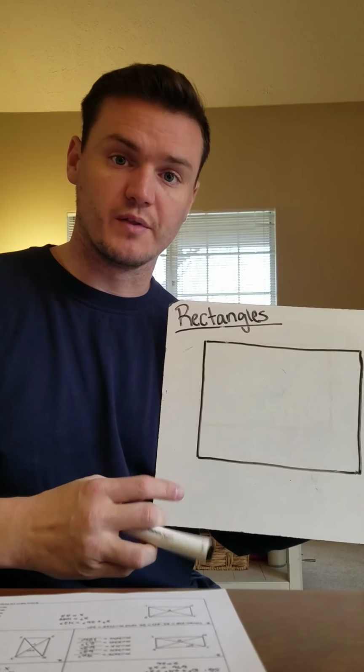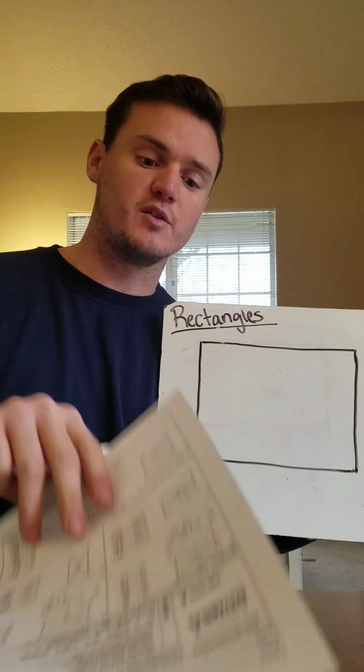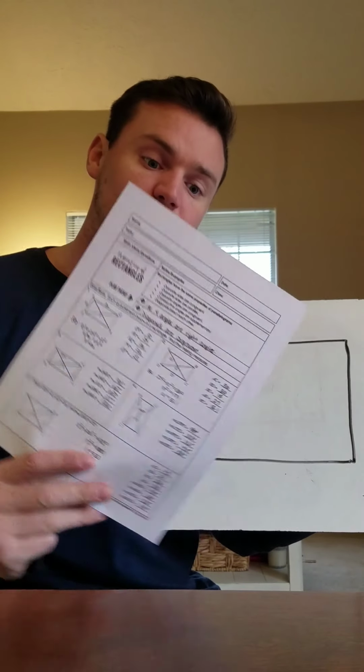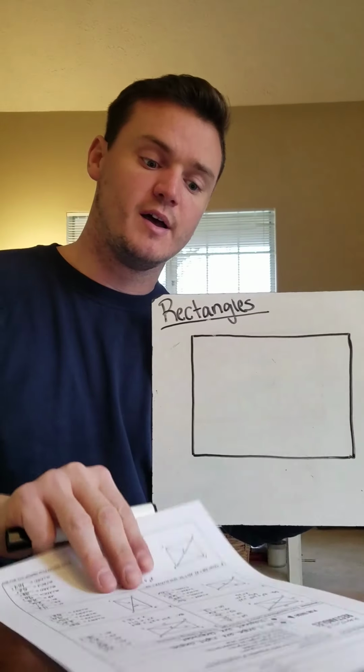Just want to do a quick run through of everything that you need to know about these rectangles. It's basically all the properties that are listed on those filled in notes as well. So if you want to pull these out, these are going to be helpful to guide you through the video as well.